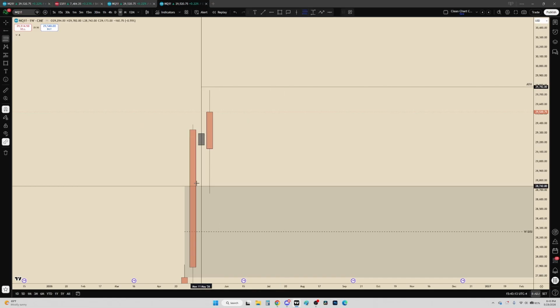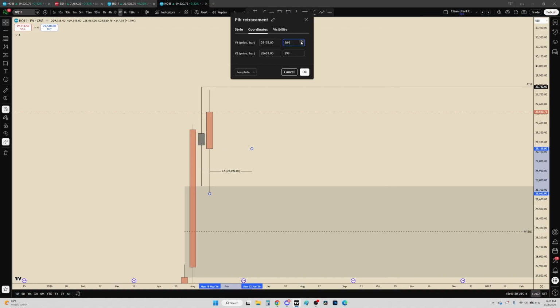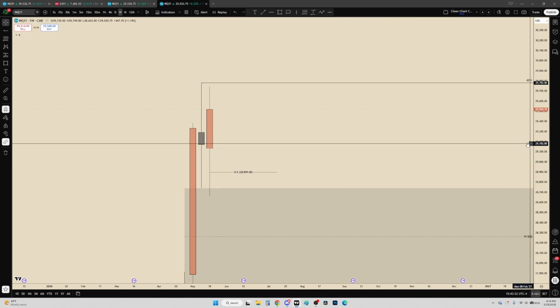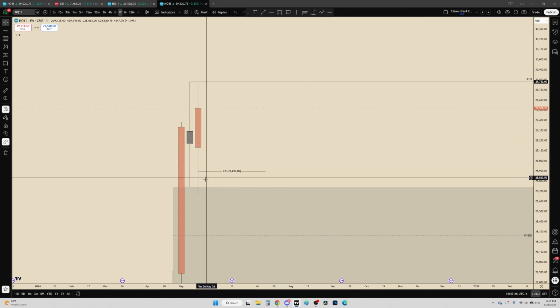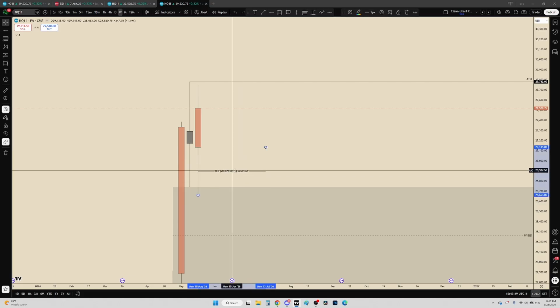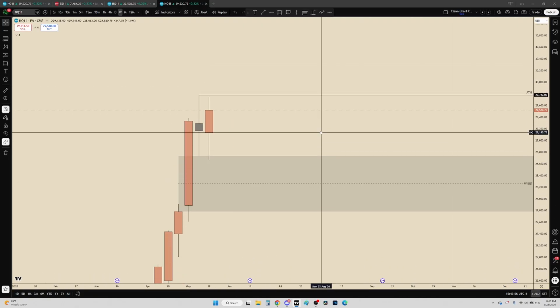You could do the wicks sort of like how I did with the daily bearish order block, but this is kind of getting a little bit more advanced and I'm not gonna cover that in this video. But yep, you could highlight the wicks as well because that in itself is a key level, especially on the higher time frame. I wouldn't really focus on fibbing the wicks any lower than the 4-hour chart. That's just me personally with the way that I trade.